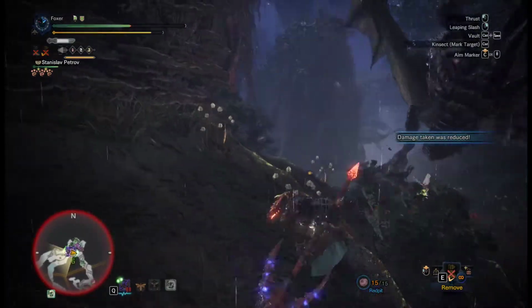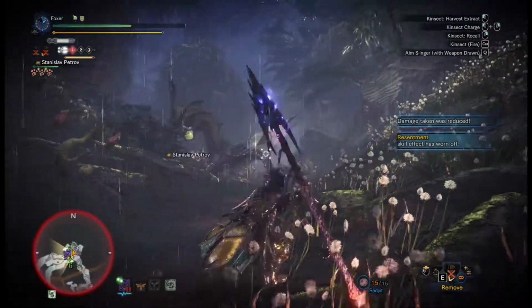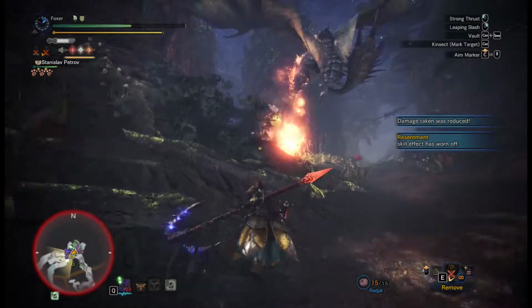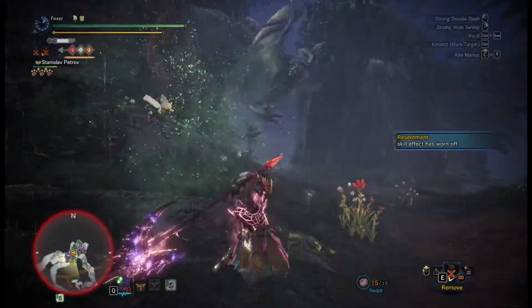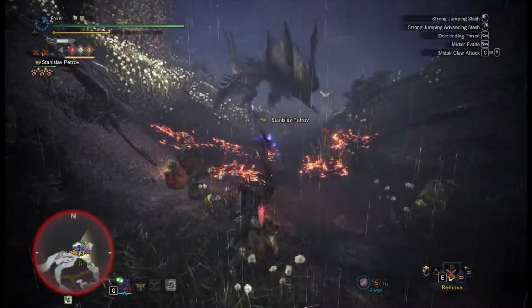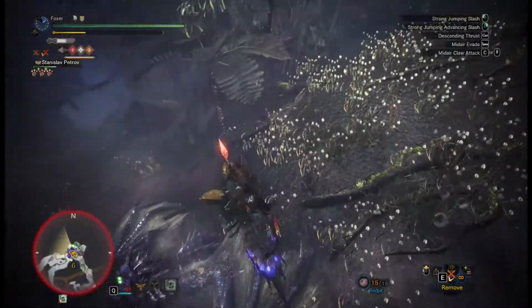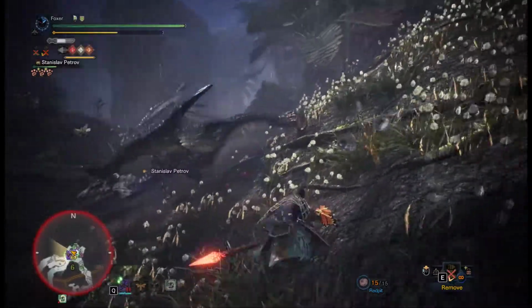He also apparently behaves slightly differently in the air as well. I didn't really notice. I think he sort of charges and swipes a little bit more, but it doesn't seem very different to me. But you know, I'm just bad at noticing those things. Don't take my word for it, he may behave quite differently than regular Yian Garuga, and I just straight up didn't notice, which wouldn't be unusual, let's just say that much.